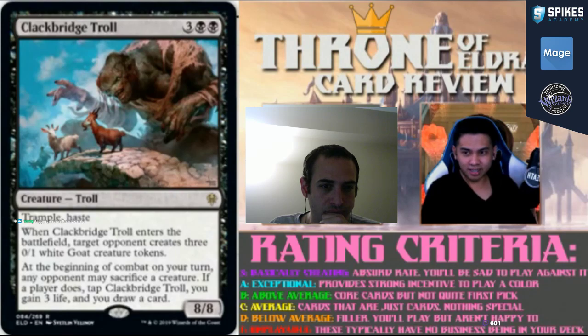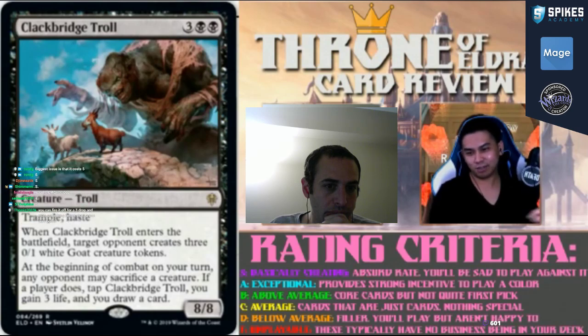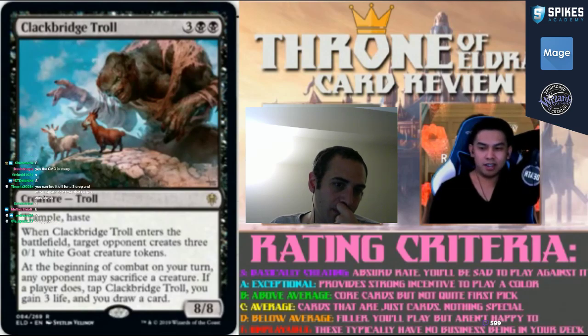Okay, next card here, Clackbridge Troll. 5 mana. It's double black. Creature type troll at a rare. And it's an 8/8. Okay, so let's see what the downsides are. Trample and haste. Okay, those are not downsides. When Clackbridge Troll enters the battlefield, target opponent creates three 0/1 white Goat creature tokens. Okay. At the beginning of combat on your turn, any opponent may sacrifice a creature. If a player does, tap Clackbridge Troll. You gain 3 life and you draw a card.